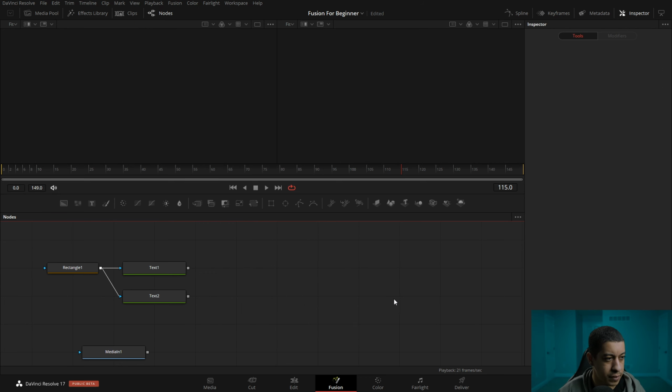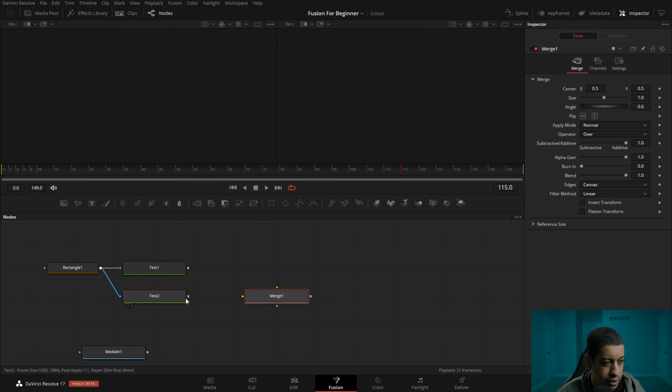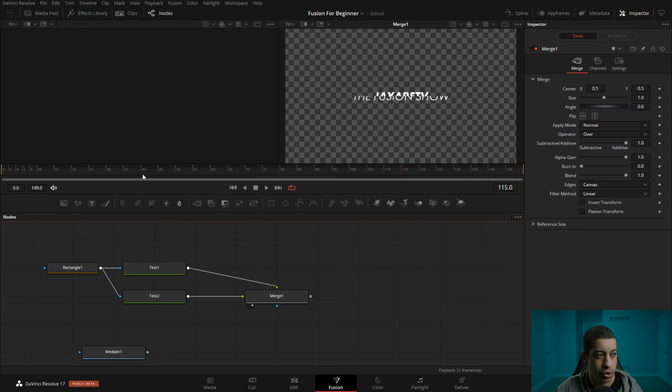So what we're going to do is grab a merge and we're going to connect them up. Okay. And I guess one of the other quick little tips I want to show you is the first thing you connect is going to connect to the background, right? So I can just go to the middle and it'll just connect to the background and then take this and it'll connect to the foreground. Now, what I want to do is I want to animate them coming on because they're kind of just like half and half right now.